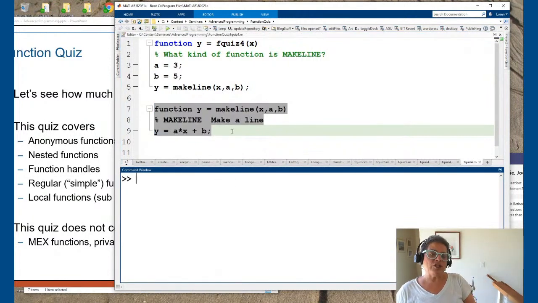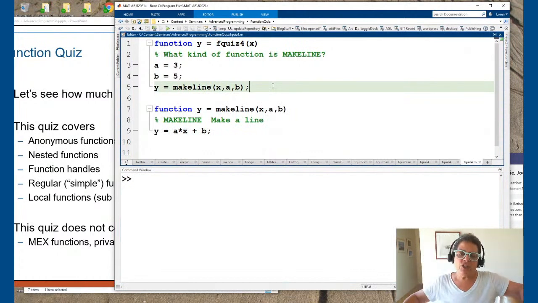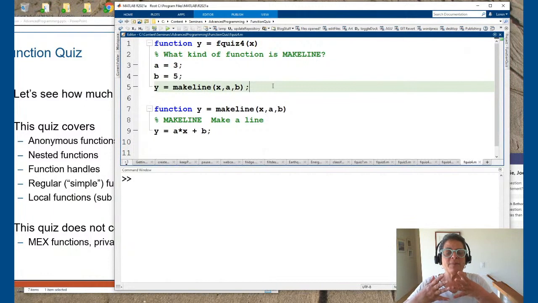Well, here's a question for you about programming. Can you ever think of a time in a programming language where you can put something in, like a double as an input, but you can't get the same thing out as an output, a double? Well, I can put a function handle in as an input, so I can actually get a function out as an output as well. And for that, I'm going to show you fquiz4h.